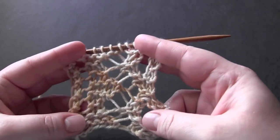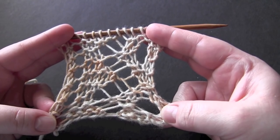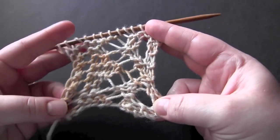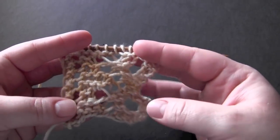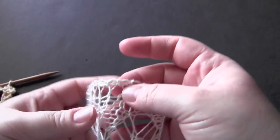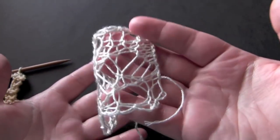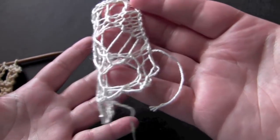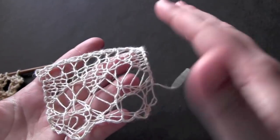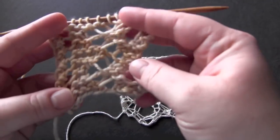As I said, this is a DK weight yarn, and you can see if you were to block this out, you would have a very nice open fabric. I would definitely use this as an edging on a shawl knit in DK weight yarn. But you can also use lace weight, sock weight, or even sport weight. I have a little sample here worked up in lace weight yarn using the same size 7 needles, and you can see that lace weight yarn worked on large needles produces a really beautiful, delicate fabric. So even though this is a lace stitch, you do not have to use lace weight yarn.